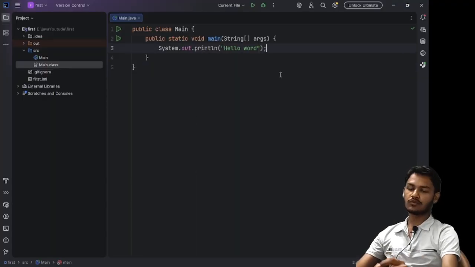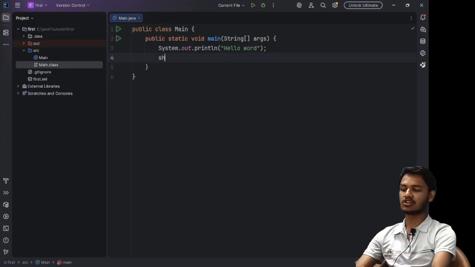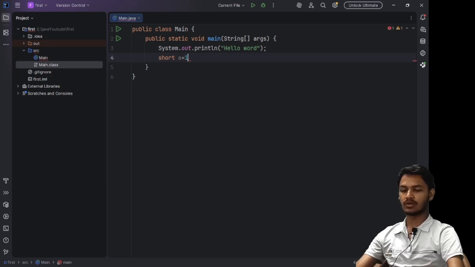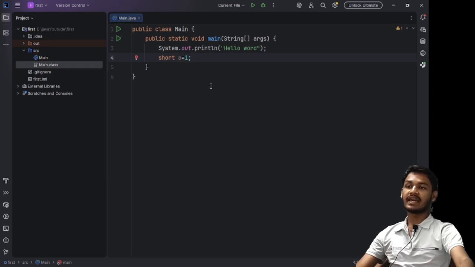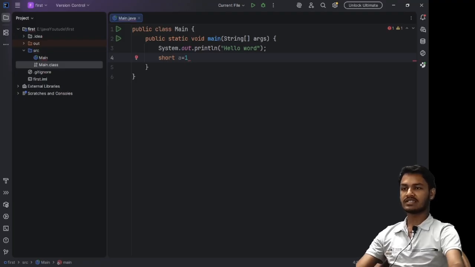Now we have to see the data types. All right, so we have some data types like short. Short num1, or I can give a equals 1. And remember, every line of code will terminate with a semicolon. If you don't write a semicolon, then it will start giving you an error.